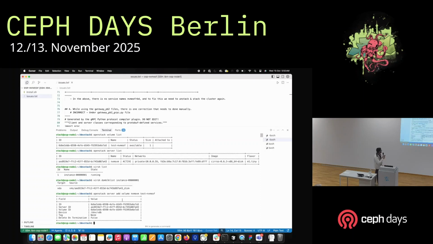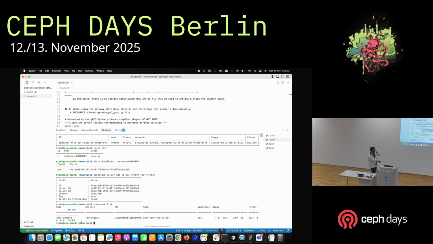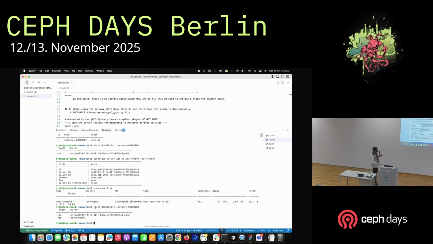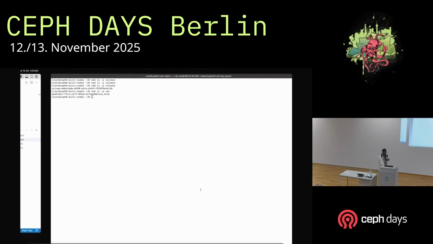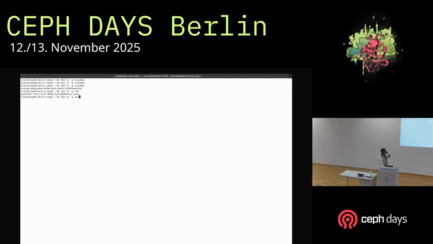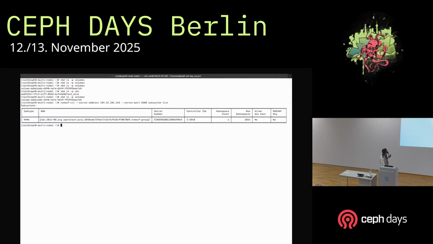Now I've added this NVMe-oF volume to the server. If we run the same command, we can see that the NVMe connect is done, the device is connected to this node, and we can also see that it's a new device that's attached inside the virtual machine. And from the Ceph side, we can see all the subsystems and everything created for this node specifically. It has created all of this very dynamically for the Cinder service.